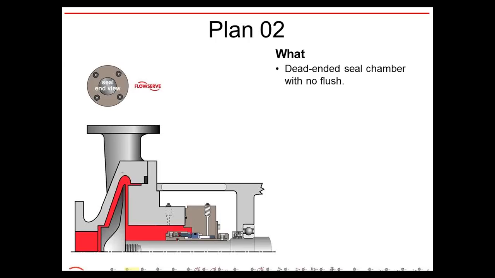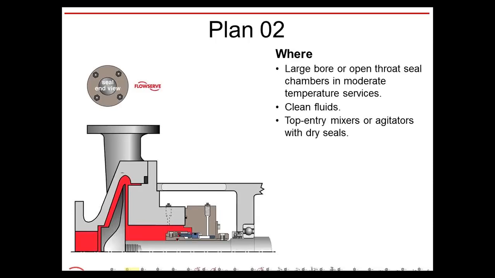In more complicated services, where you might see refineries and some chemical plants, you won't see that many plan 2s. But plan 2s are a very, very basic seal design. They're extremely simple. As I said, there's no environmental controls. You put it in, and the seal is lubricated and runs in the process fluid.